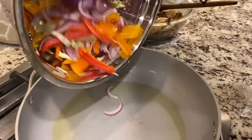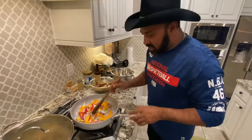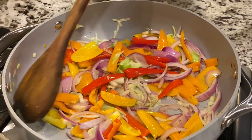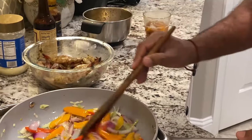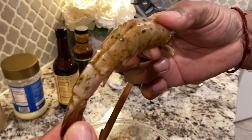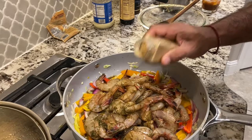You guys probably wonder what these little green things are — I grilled a little cabbage. Cabbage, bell peppers, onions. You raise your temperature a little bit. There's the shrimp — check these wild-caught shrimp. They've been marinating for a while. Check the size of these — colossal. Throw it in. Going in with some ginger powder. I like to use my Lea & Perrins — a couple drops. Some ginger and garlic, ginger corn and raw ginger. High heat.